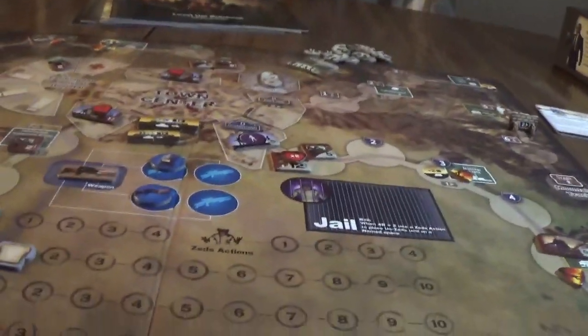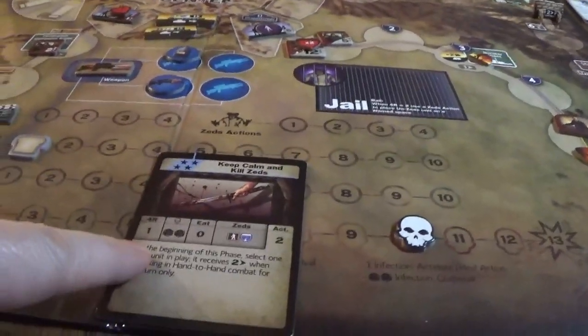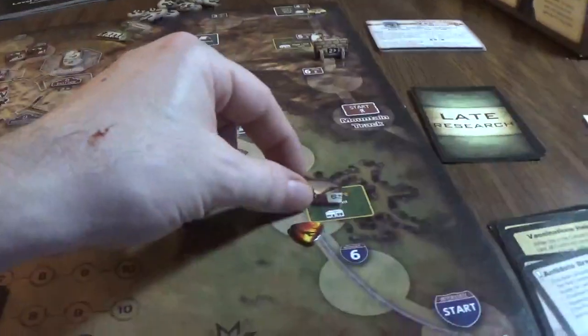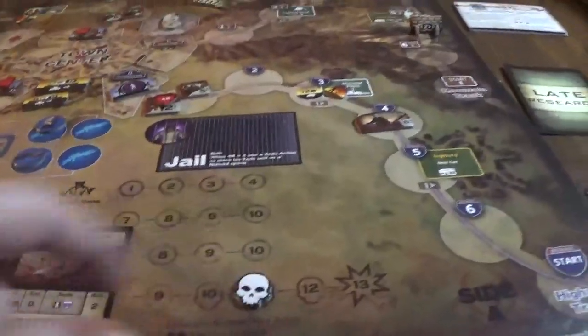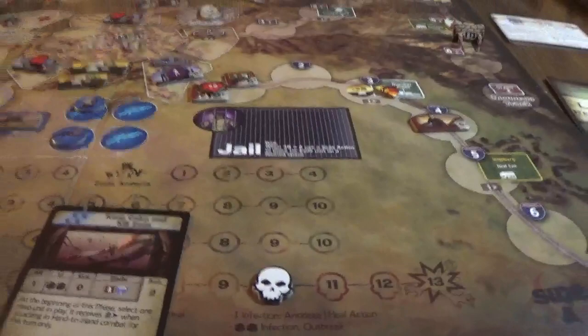Let's forage again. Okay, this time we get some supplies. 2 more cards. Keep calm and kill Zeds. 1 on the 4R. So we're going to move them there. They're there. Well, actually it would stay here, because they restore order.